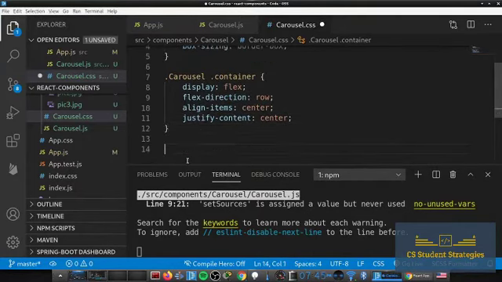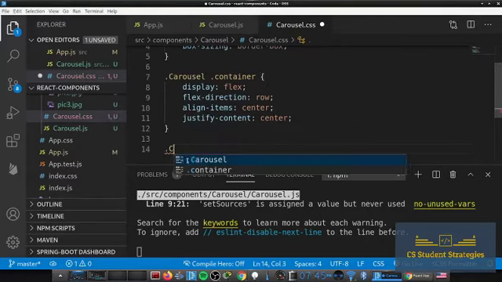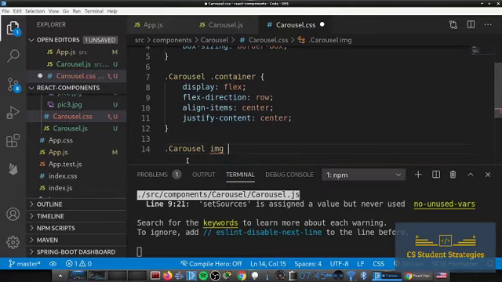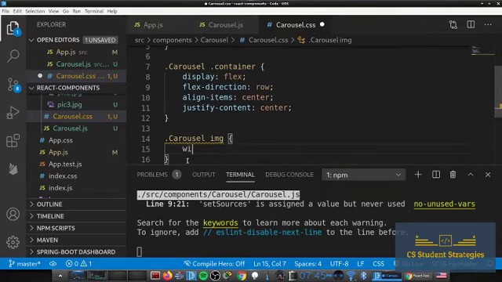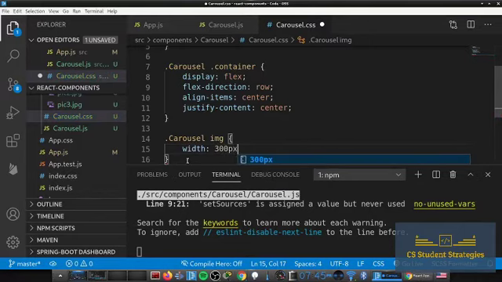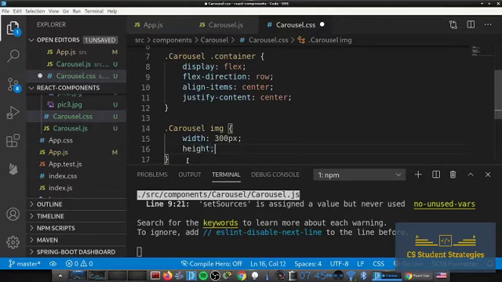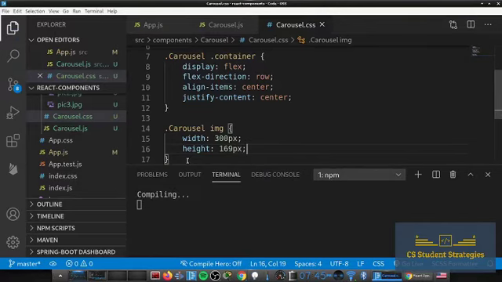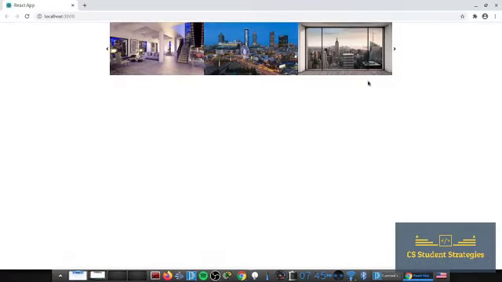All right, so the next thing we're going to want to get is those images. Those images are really large. Let's go ahead and bring them back down to size. So we're going to get the carousel, and then we're going to get all of the images in the carousel. Then we're going to change their size. We're going to say the width is going to be set to 300 pixels, and the height is going to be set to 169 pixels. So let's see if that helps us out. All right, so now we have much smaller images, which is good. And we still have these tiny icons here, which is fine for right now.